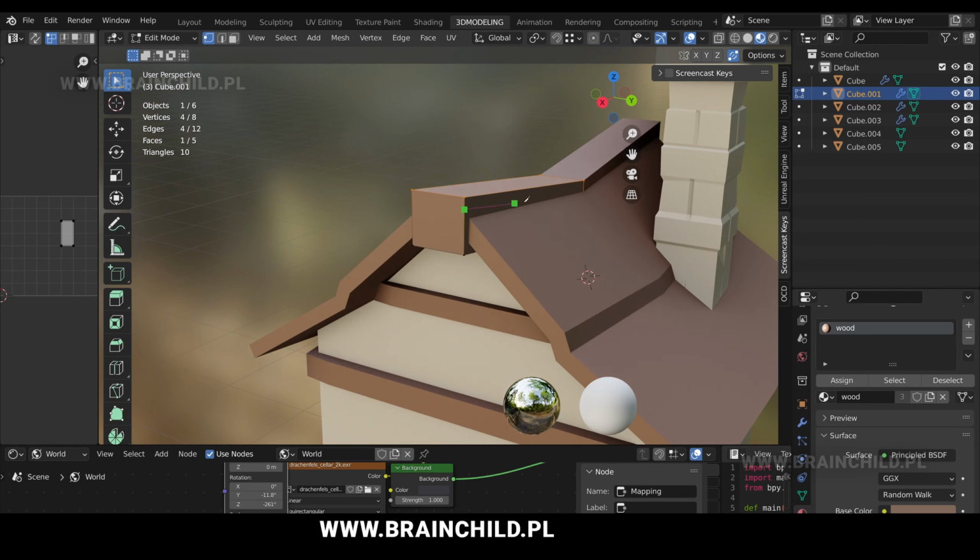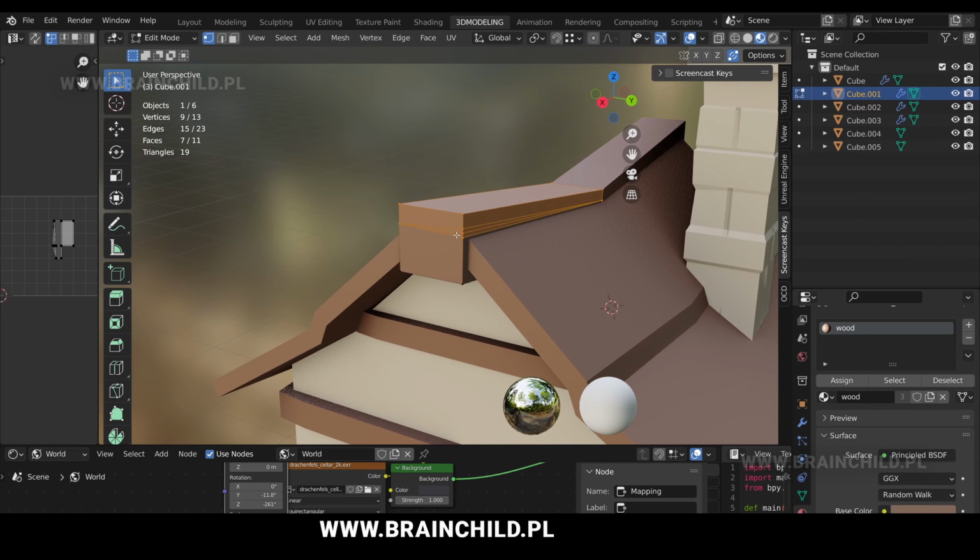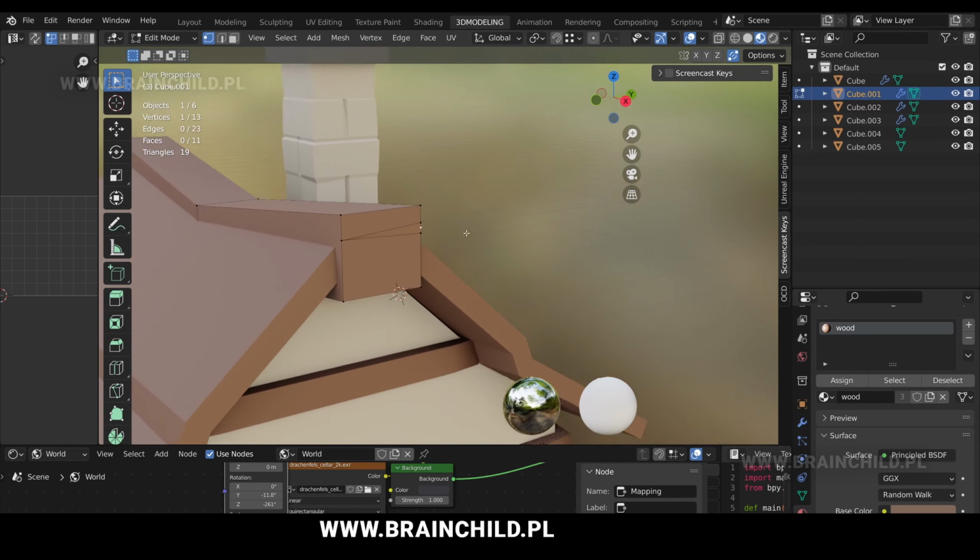So K to select the knife tool and start adding new vertices by left clicking. When you're ready, you can press enter to apply the knife tool. It will add some nice cut in the plank.